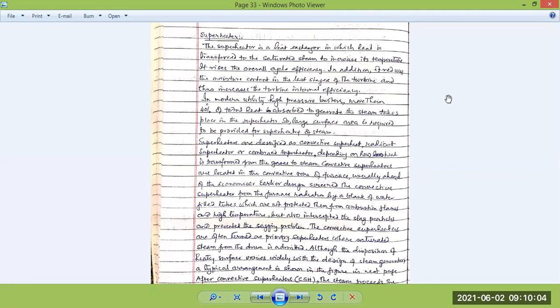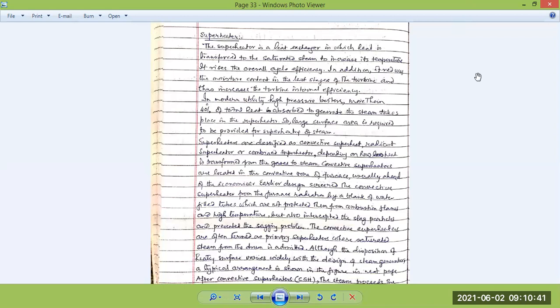The superheater is supposed to receive steam only, with moisture but not any sort of water particles. But sometimes it may happen that a portion of the water is also boiled or converted to steam in the superheater. But its portion is supposed to be less, and almost 70 to 80 to 90% of the water content, steam vapor and steam moisture, is supposed to be kept inside the boiler drum itself.